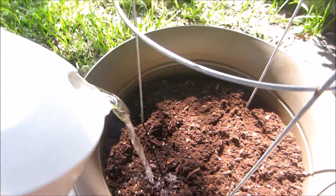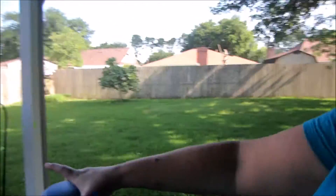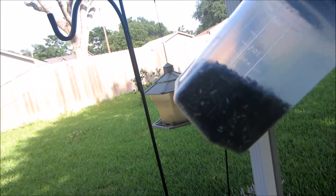Now I'm just going to water it. I'm not 100% convinced this is the best pot although it is the best looking. You'll notice there's nowhere for it to drain at all. There is about this much space between some kind of a grate under there and the bottom, so the water will collect at the bottom, which could be good because it'll help bring up moisture — but I have to be careful not to over-water it. I have it on my porch just under cover so it can get some sun but is protected from direct rain. Over here is my bird feeder and I have some bird seeds that I'm going to put in there because I love the birds, but they stop coming if I stop feeding them.